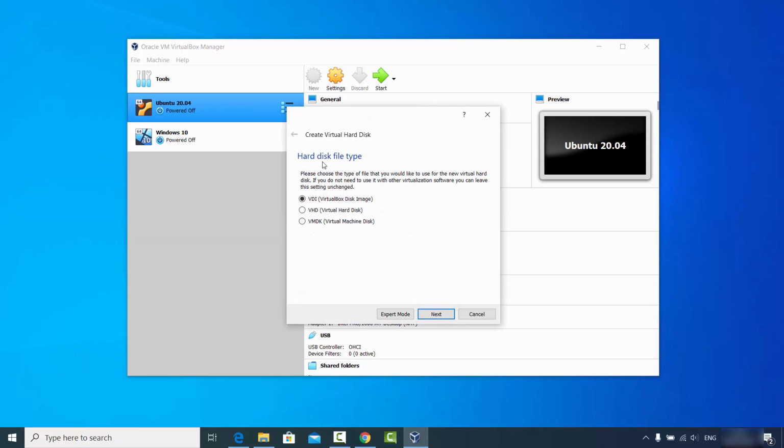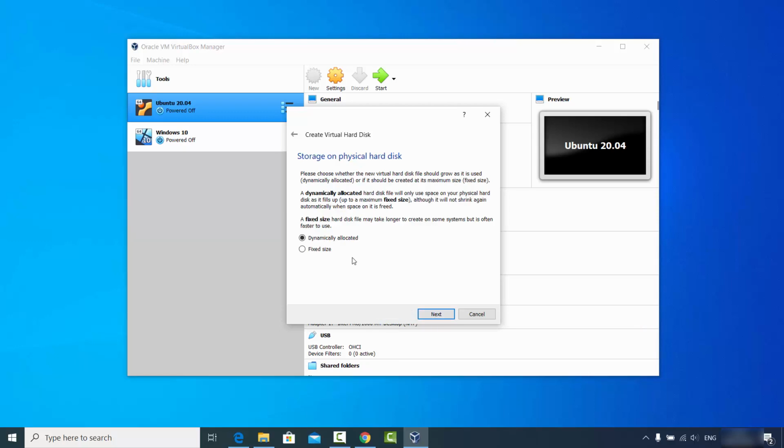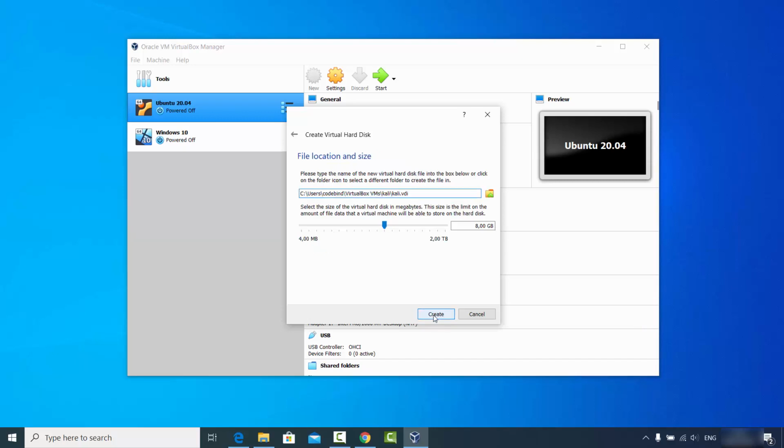Now here, for the hard disk file type, I will leave it as VDI, which is virtual disk image, and then click on next. And in the storage on physical hard drive, I will leave it as default, which is dynamically allocated. If you want to read more about what dynamically allocated or fixed size means, the description is given here, so you can read more about that. I'm going to choose dynamically allocated and then click on next.